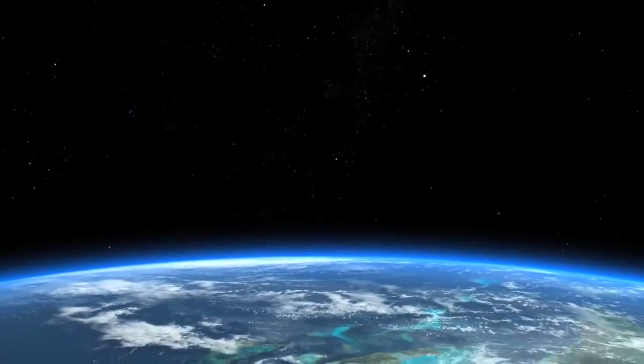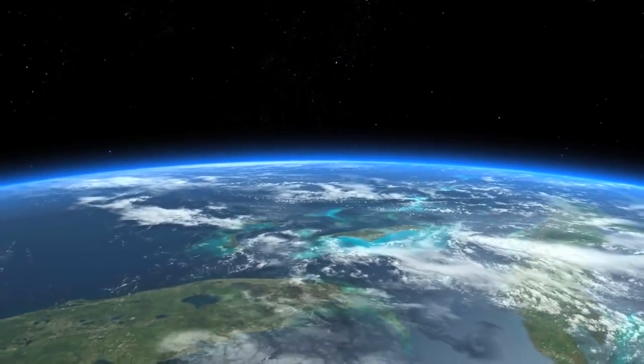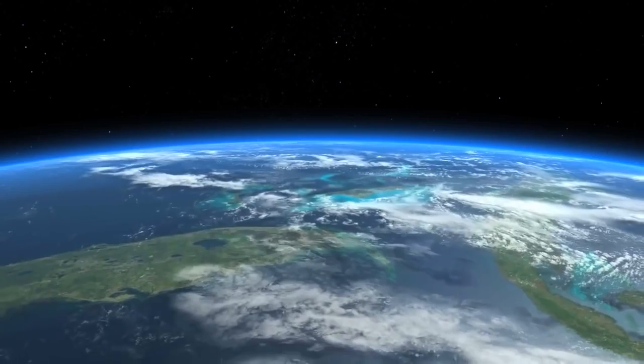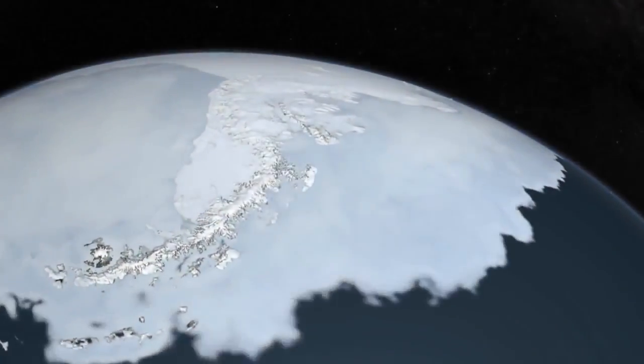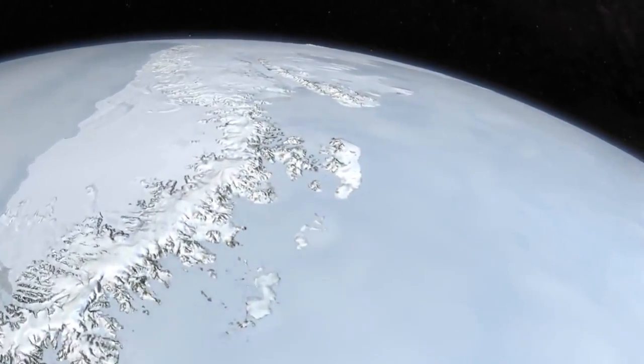But the authors found that in the last few thousand years of the period, starting around 118,000 years ago, sea levels suddenly shot up to 9 meters above today. The authors concluded, in their words, that a critical ice sheet stability threshold was crossed, resulting in the catastrophic collapse of polar ice sheets.